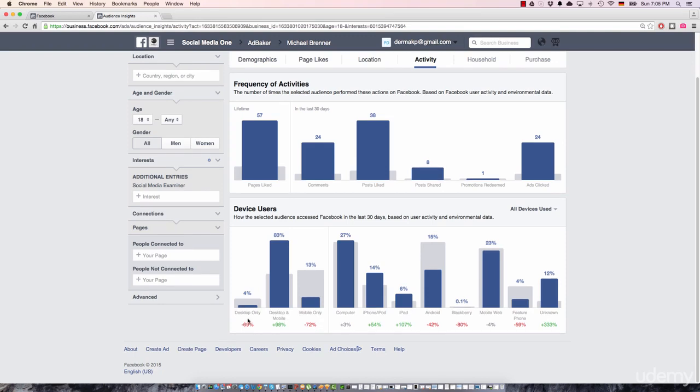I know exactly, well, great, there are people active on desktop only, mobile only, but most of them are active on desktop and mobile. So that means that I would definitely select all three ad placements. But if you see there is no one active on mobile at all, then guess what? You don't even have to select the mobile ad placement option.